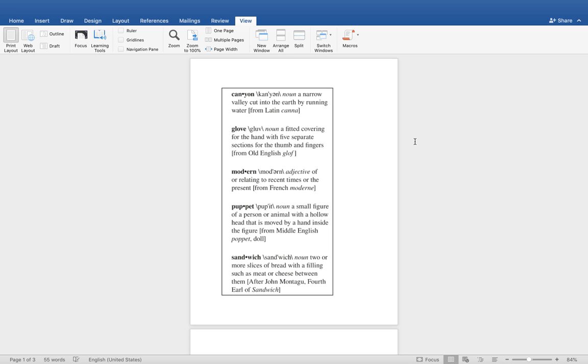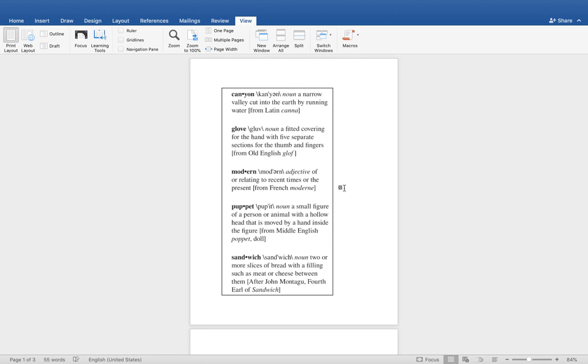Hi, everybody. So it's time to learn about your vocabulary for the week for lesson 29. The first thing we need to go over is this box right here, which is showing us a picture of some definitions. If you were going to open up a dictionary, this is what it would look like. So let's look at canyon.